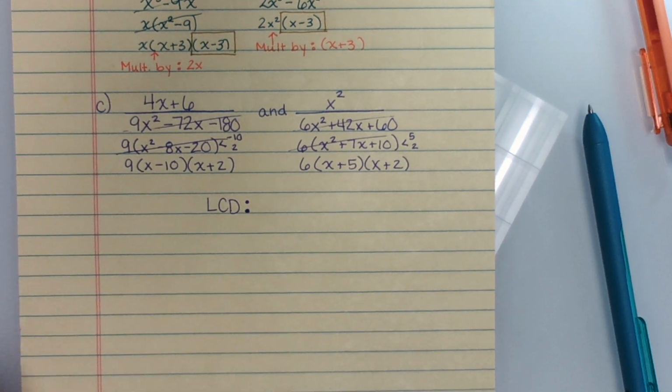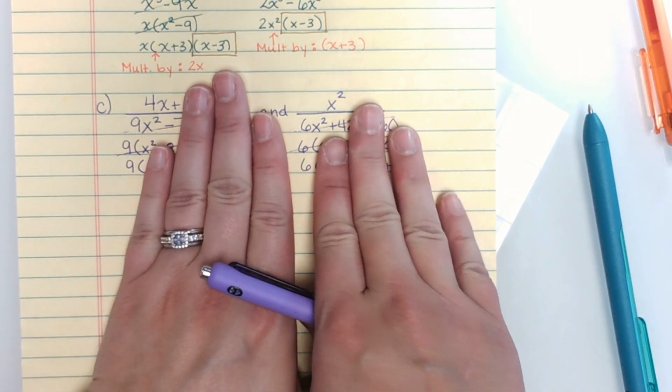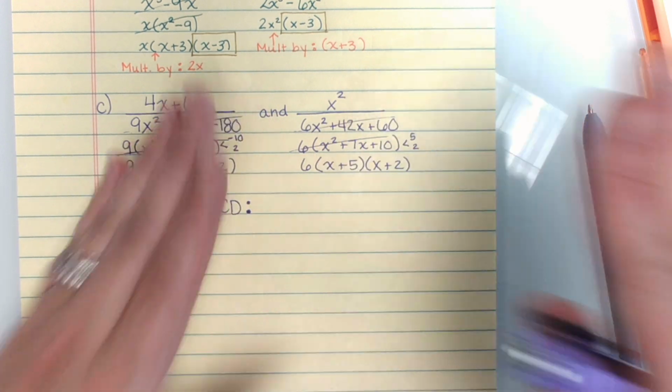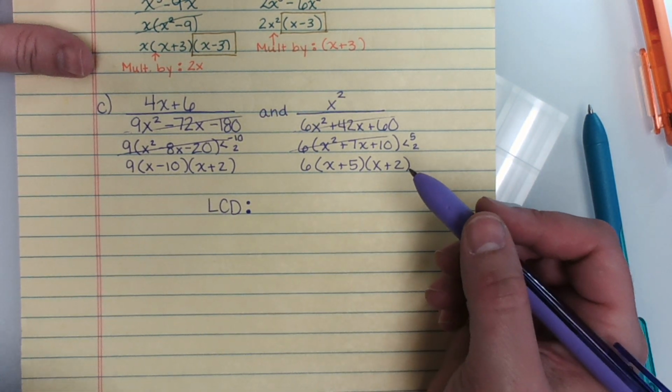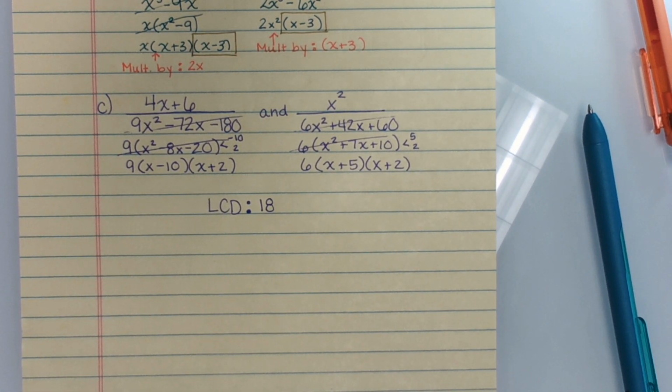Find my least common denominator. Work with it in pieces. You can start by looking for what they have in common. I most commonly actually look at the monomials first. The monomials are that GCF that you factored out, the things without the pluses and minuses. 9, 6. Least common multiple of 9 and 6. 18. Least common multiple, not greatest common factor. It's what they can multiply into, not what divides out of them. That is a very common thing that people go back and forth with.